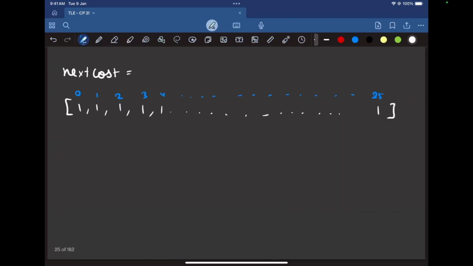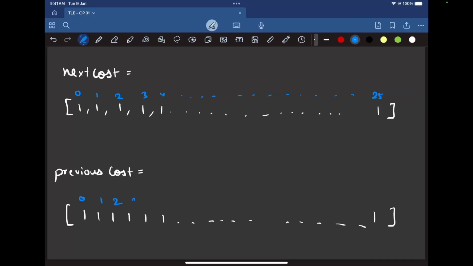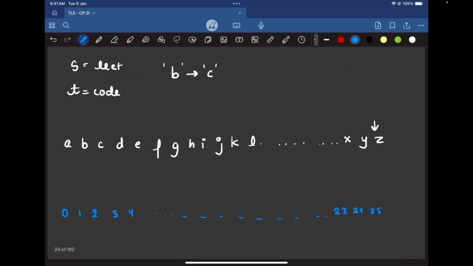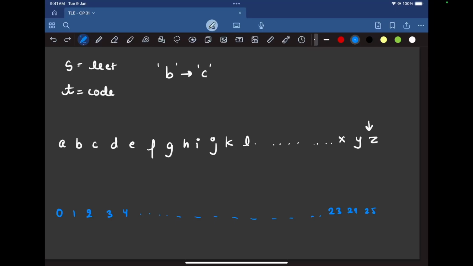And in the same manner, you also have a previous cost array, which is somewhat of the same nature. You have length 26 over here also. In this example that we took, we have 26 ones to the last position. Of course, these are again mapped with the same indices: 0, 1, 2, 3, 4, and so on till position 25. Okay, so I hope this should be clear. Now, when I say that I converted B to C, B of course has an index that is mapped. We know that B is at index 1 and C is at index 2.